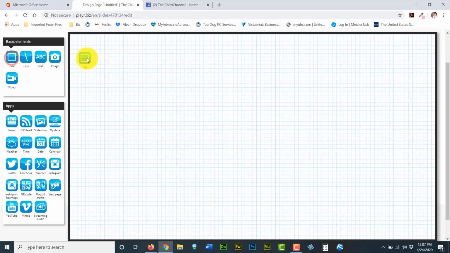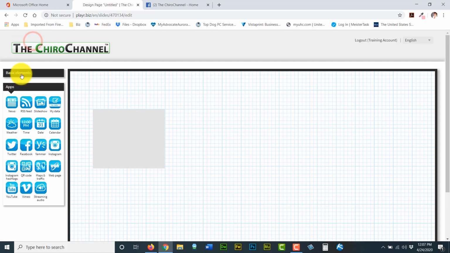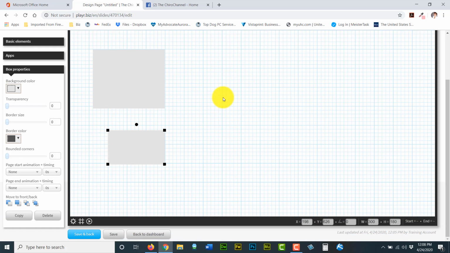So let's say I drag a box and I pull that onto our slide. I can just take that perfectly and line it up on this line right here, top and right side. If I want to add another element, I can do the same thing. And let's say I wanted to line up with the right hand side. You'll also see that I have orange aligning bars that also aid in aligning your elements on your page. So the grid really works out very nicely for you to line everything up.